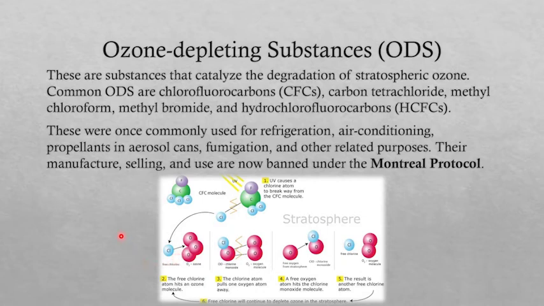The process repeats itself until the chlorine radical is stabilized or it is deposited back into the lower layers of the atmosphere. But before it gets stabilized, it has the potential to destroy hundreds and hundreds of other ozone molecules. If you consider a big scale of these kinds of events, it is easy to see why ozone-depleting substances punched a big hole into the ozone layer in the past.